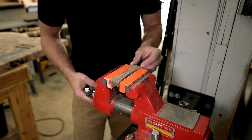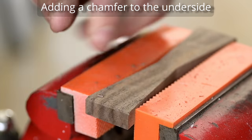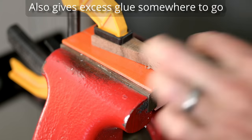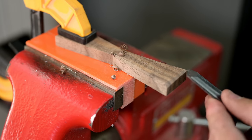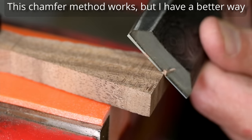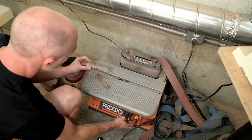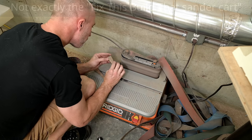Before pounding these bow ties in, add a slight chamfer to the underside. This accomplishes two things: it helps line it up so the bow tie doesn't go in crooked and get stuck, because you really only have one shot at this. You can do this chamfer with a chisel — get your prettiest one, super sharp, camera close, nice blurry background, very satisfying slicing video — which takes about five minutes per bow tie. Or, if you're not making a YouTube video, use a sander and accomplish the exact same thing in five to ten seconds.